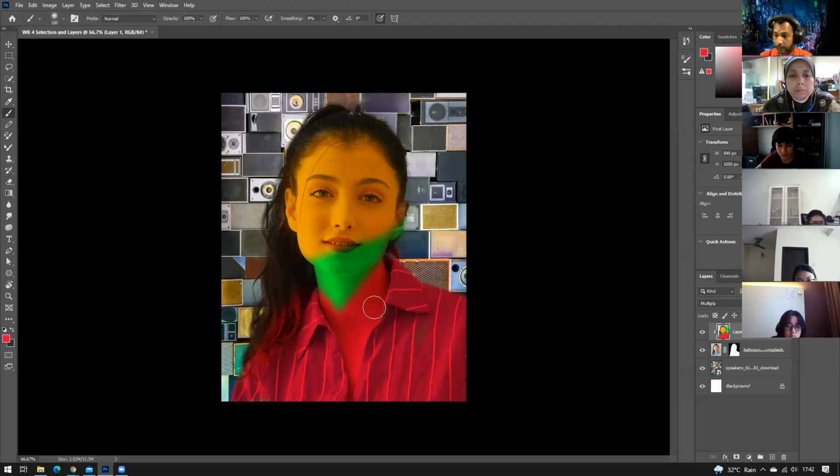Got it? So a clipping mask is going to maintain the information from the layer below, and it's going to maintain the selection, and you can do a little bit more editing. Say you don't like this, this is just to play around to understand what a clipping mask does.